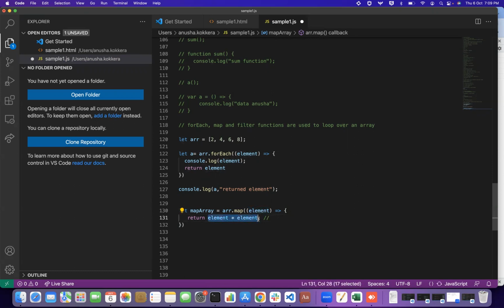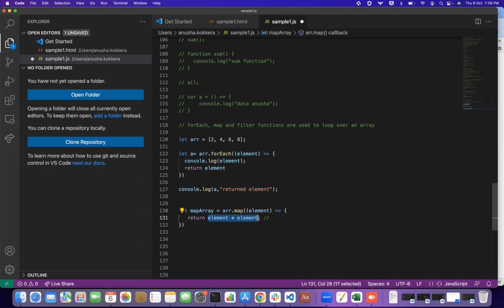What am I doing here? What is this statement meaning? In the first iteration, what is the value of element? 2. What is element star element?